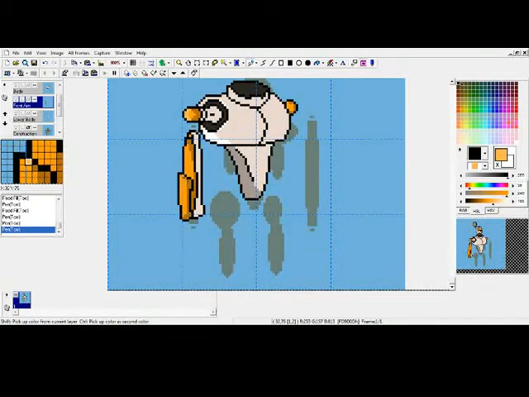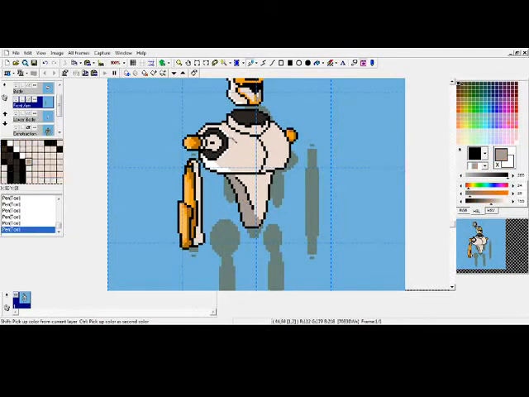Let's use this lighter color. And then this darker gray.